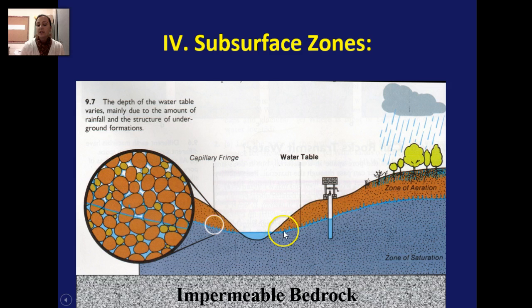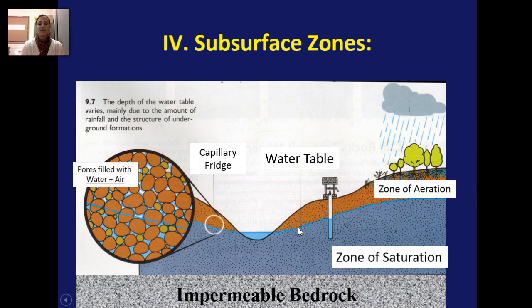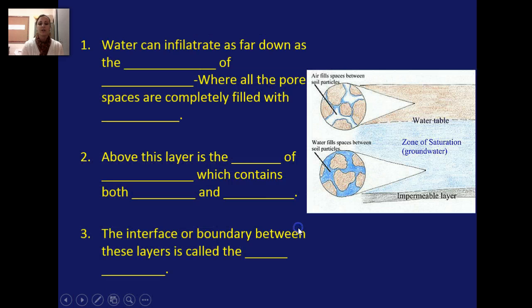Now, one thing I want you to take note of is that the water table will actually follow the shape of the land. So this goes downhill a little bit towards this little hole, and then you see the water table follows that as well. Okay, let's take some notes on this now. We have the zone of saturation and the zone of aeration. And there's a capillary fringe that allows the water to go upwards towards the upper part of the landscape.